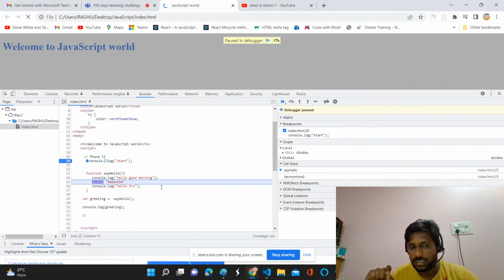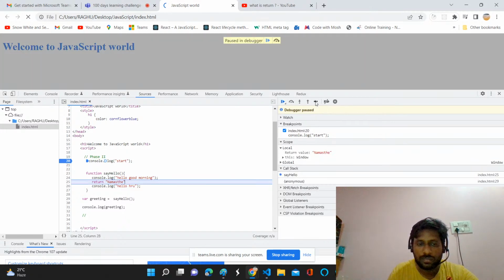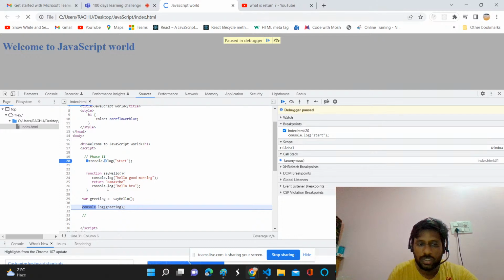Whenever it reaches a return statement, it will return that value and come out of that function. Observe carefully, it will not go and execute console.log anywhere. The return value is namaste. It didn't go to console.log hello how are you.